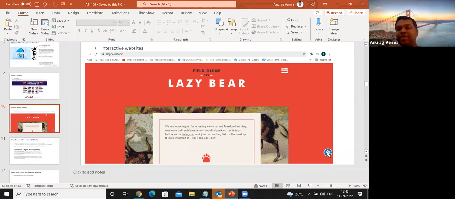And obviously the final step is completely dynamic websites. All websites today or all apps today are dynamic, right? So MakeMyTrip, Housing, Booking, Yelp, Flipkart, Amazon, right? Everything is dynamic. Why do I say they are dynamic and not interactive? Because the state of the world is changing, right? So for example, if you go to, let's say, Zomato, and you went to a certain restaurant's page, someone has written a review yesterday, right? That review will now start coming up. 5 days later, two more reviews got added. Two more reviews now start coming up, right? So there the content itself is dynamic, right? So there are these three phases, right? Static websites, interactive websites, and dynamic websites.